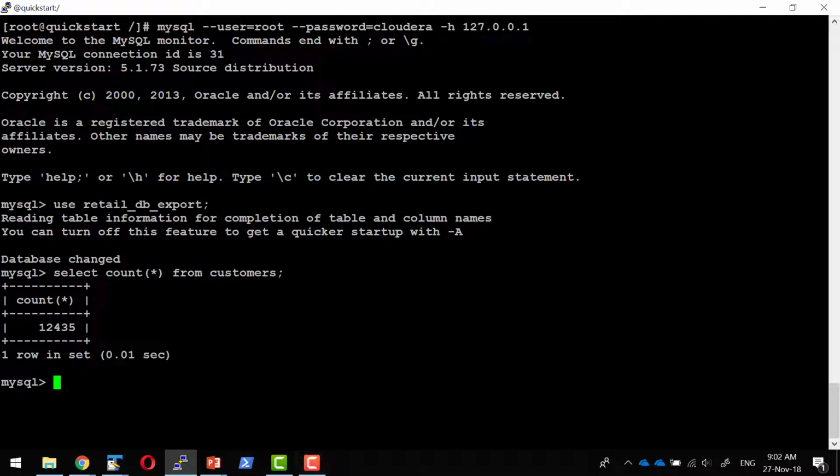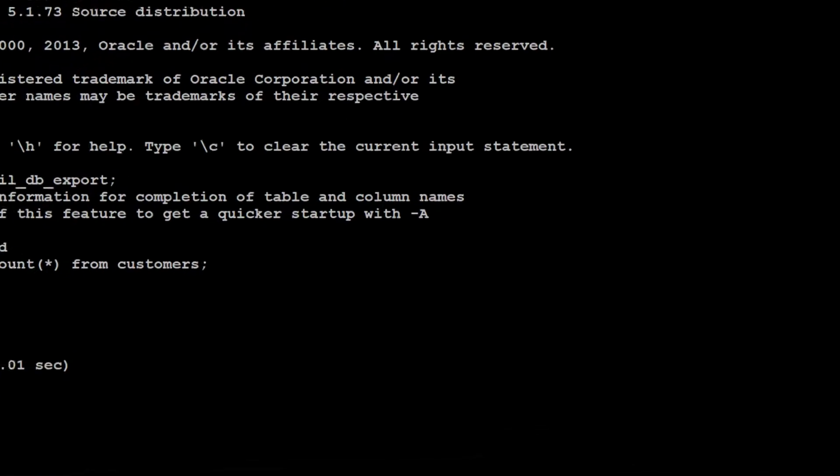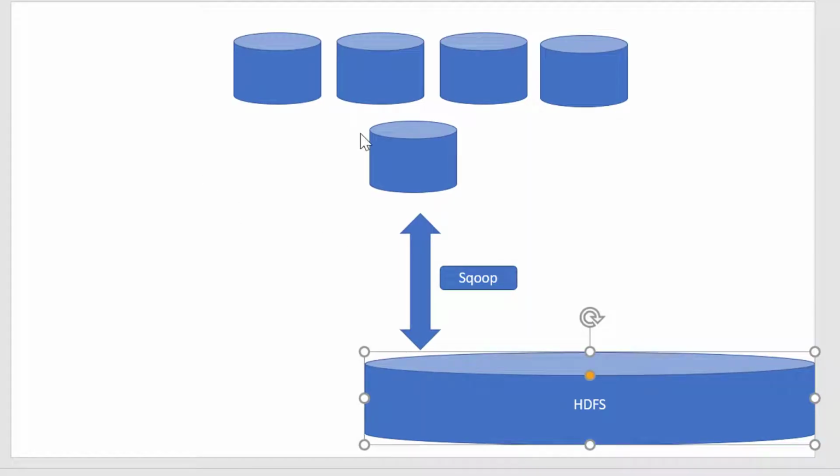I do have them. So we were able to see the demo of listing the tables available within an RDBMS, or listing the databases available within an RDBMS, as well as a demo of import and export. And Sqoop plays a very important role to bring data into the Hadoop ecosystem, and in the layer of data ingestion it plays a very significant role to bring in structured data.